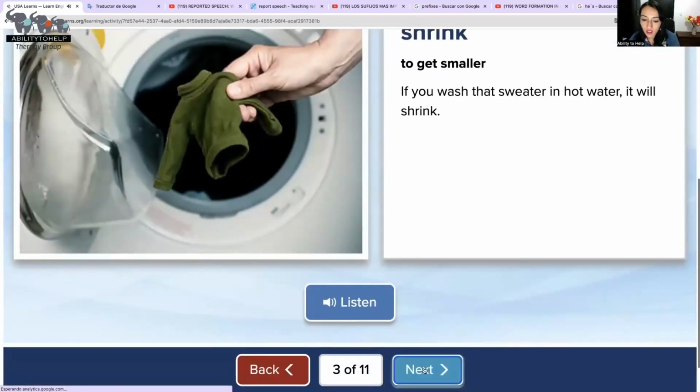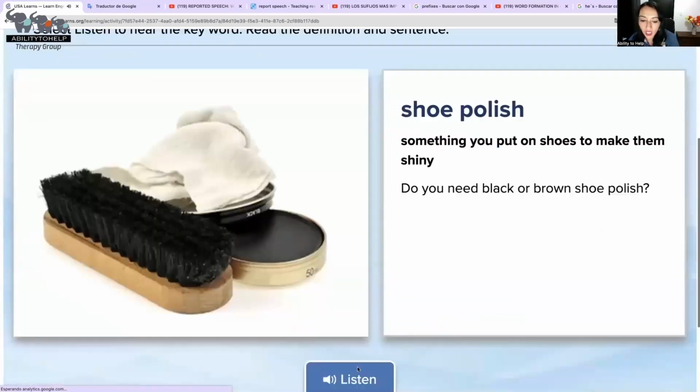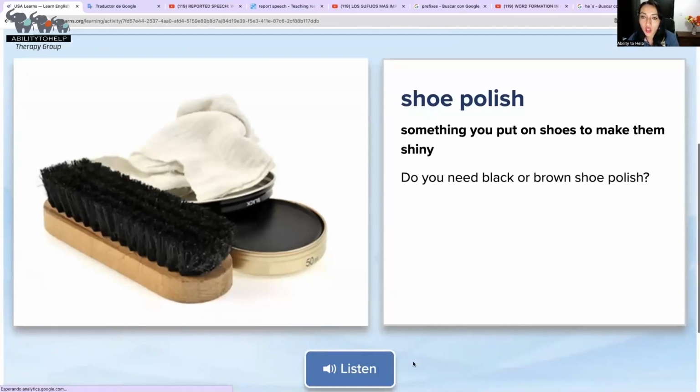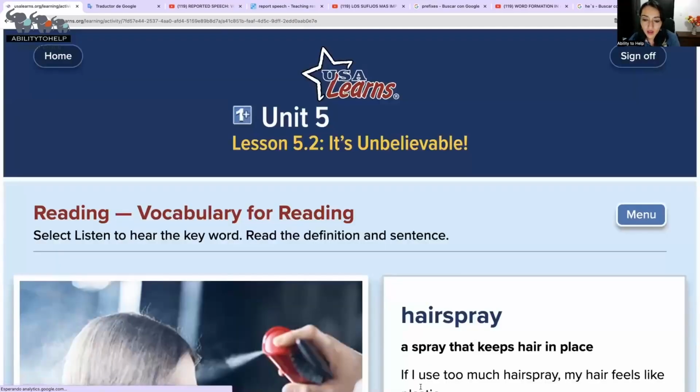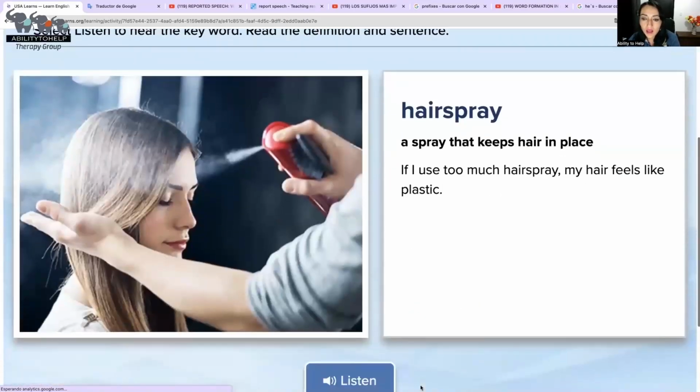Shrink, ¿cómo encoger? Shoe polish. Something you put on shoes to make them shiny. Do you need black or brown shoe polish? Hairspray.